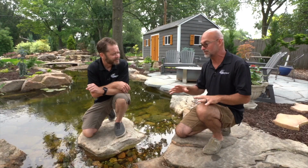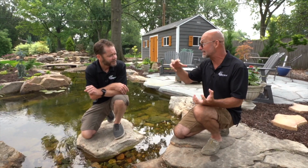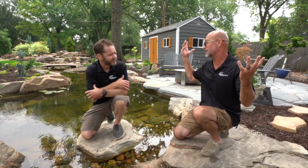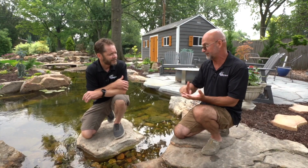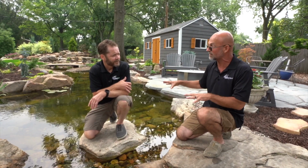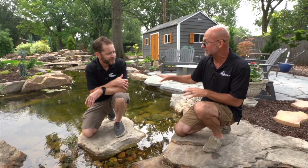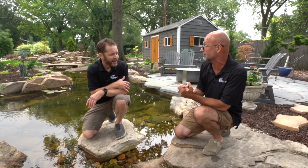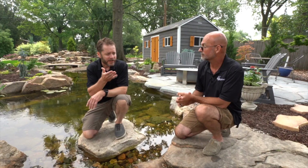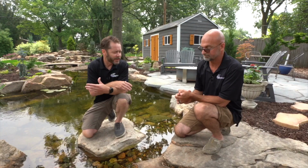The biological or the microscopic world is like a fierce battleground. I mean, these guys are competing for their place in the sun. They're competing for food, for sunlight, for reproductive rights of this water feature. So we want to make sure that we have that desired stuff inside of there that's going to deliver that water quality that we're really looking for. From a standpoint of the ecology and how we have an ecosystem pond, we're working with Mother Nature instead of against her.